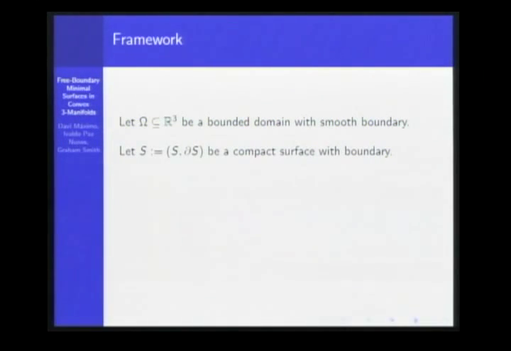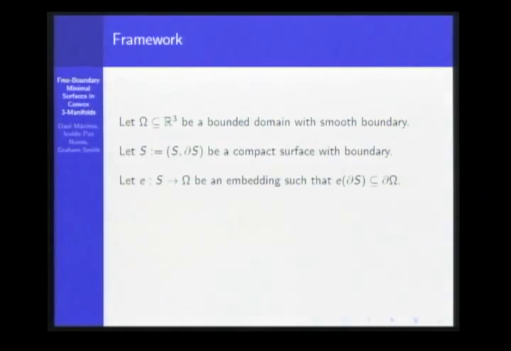Then we give ourselves an abstract surface, S, a compact surface with boundary. And what we're going to be studying are smooth embeddings, which we will call E. These are mappings from S into omega with the property that they send the boundary of S into the boundary of omega.